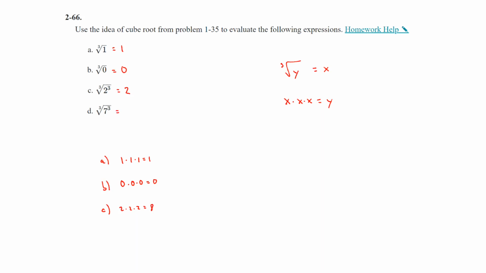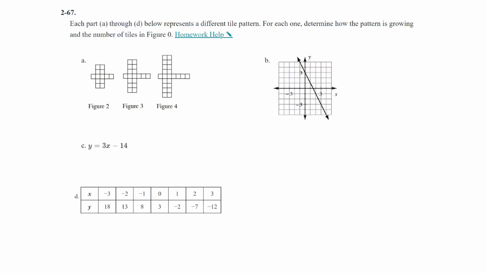And on the 7, since 7's a little bit larger there, we do want to use the idea of them undoing each other like multiplication and division do. The cube root and the cube cancel each other out and leave you with 7. And the reason that works is because if you multiply the 7 out 3 times, that's your group of 3 that you're looking at in terms of what's being multiplied by itself 3 times.